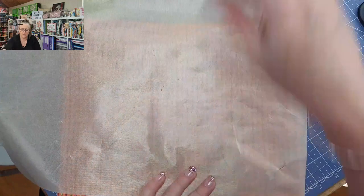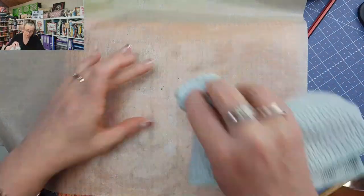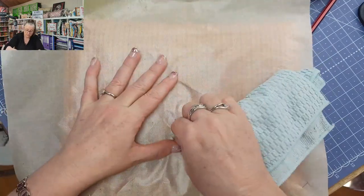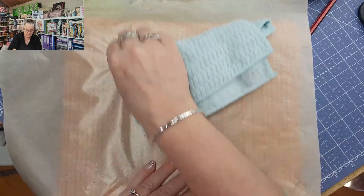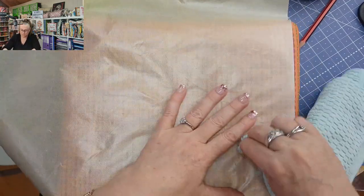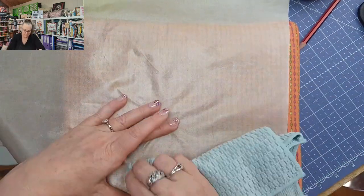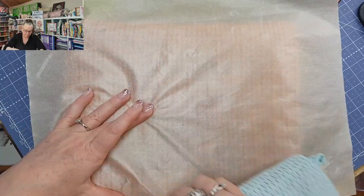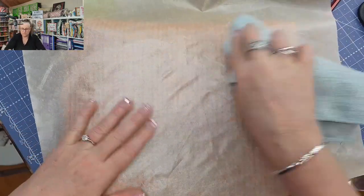And all that stuff that I'm taking off this is actually glue from appliqué stuff and/or the basted glue. So you really want to make sure that you do clean it. But I was in the middle of a tutorial when I was using it, and I thought, oh, bugger, I didn't clean it. So I just flipped it over. But I've got to clean it, because we're doing this with wool felt.